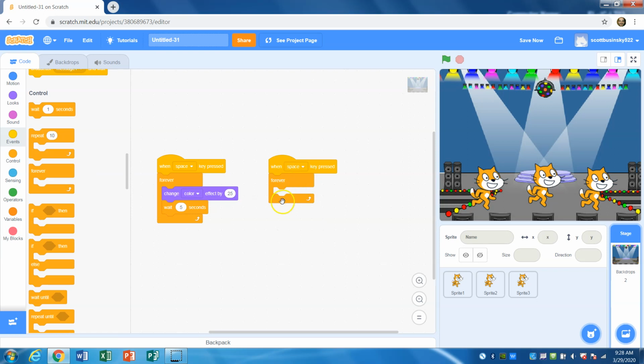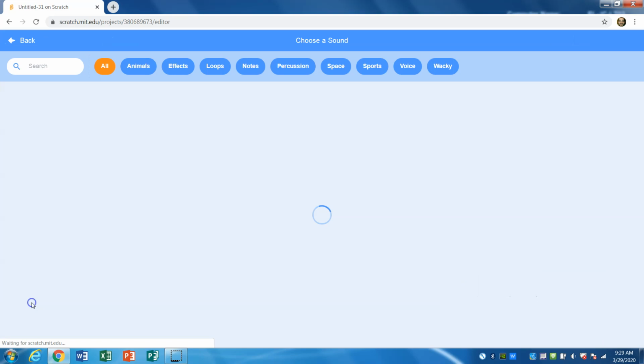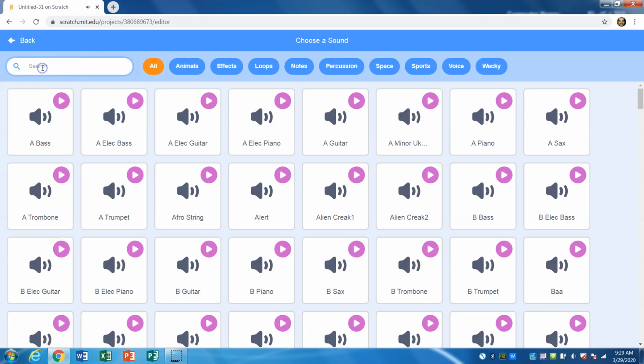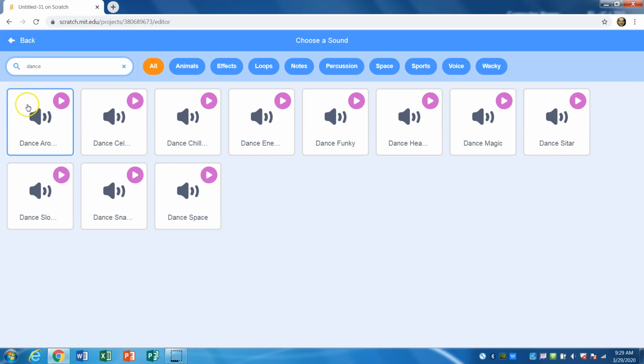And before we can actually add any sounds into our blocks here, we have to go up to the sound options right up here. Go down here to the magnifying glass for a search, and we're going to go ahead and click in there and type in dance. You should be able to hear a little taste of it if you hover over the play.